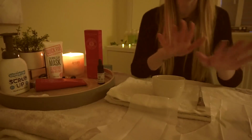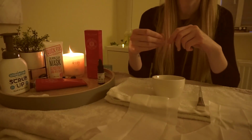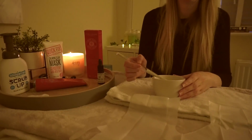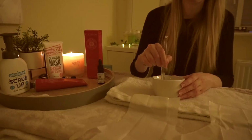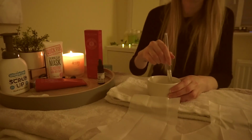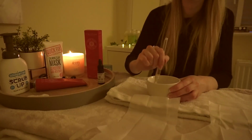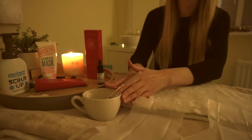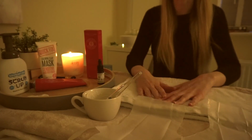What I will probably do is I will place it on one first, then put the glove on and do the next one. Just mix that up a little bit. It smells really nice as well. So everything is ready now. I have my mask. I've also just got some fresh water for after to rinse it off.